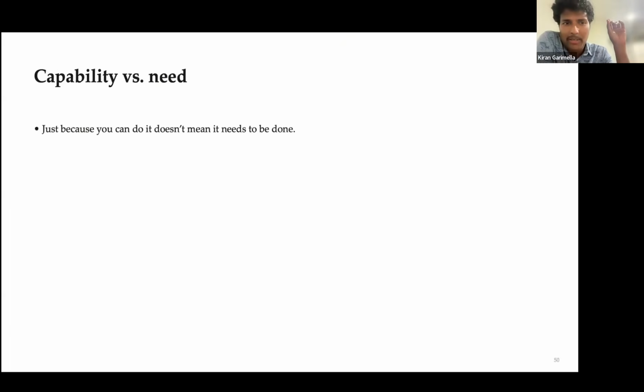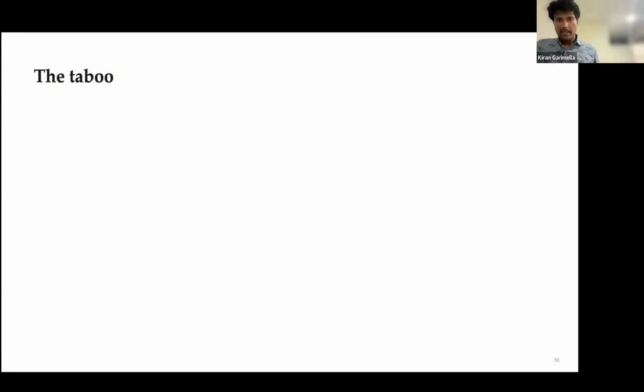One very important thing, which I added at the end, is that there's a lot of things that are possible, but that doesn't mean they need to be done. I showed you a bunch of examples, which again come from curiosity, that I can see this thing can be done, but it need not be done. And I did not think a lot about where these things could be misused. That's something I want to flag.